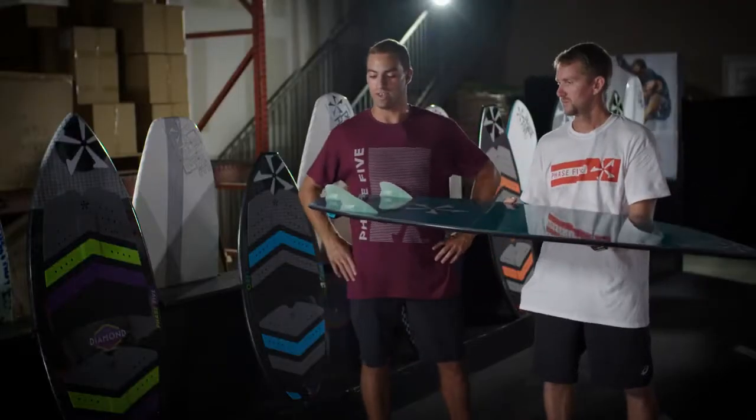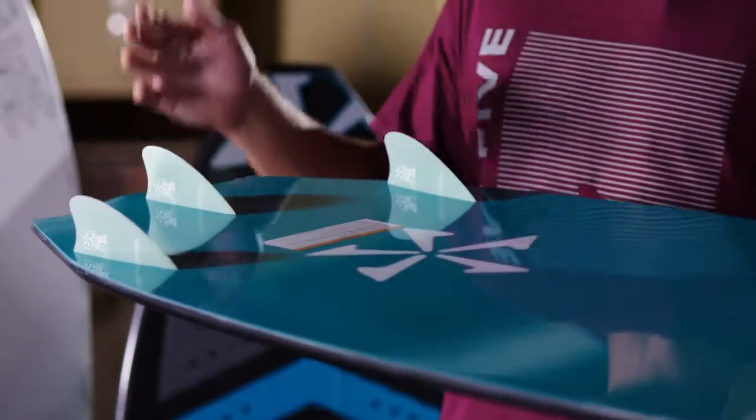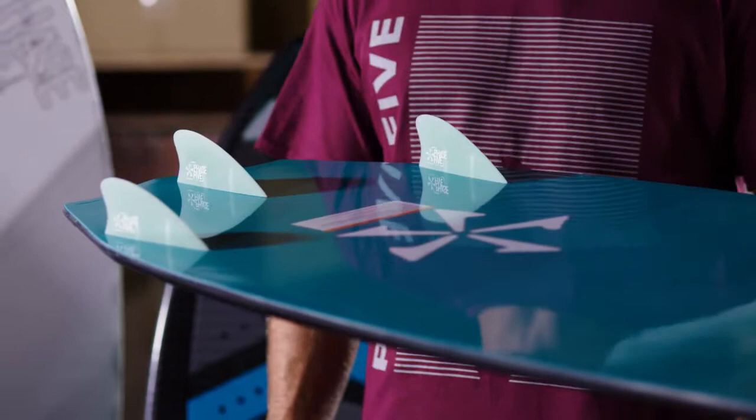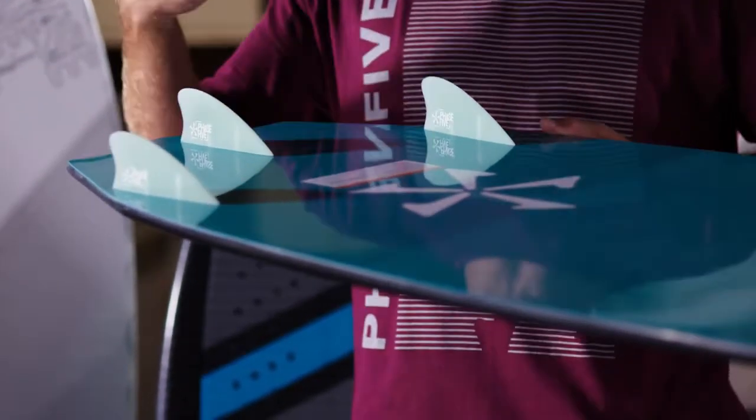Also comes with 3 fins. We're running the tri-fin setup. Those are three 2-inch fins. A lot of drive, a lot of speed, and like we said on prior boards, you can still drop the outside fins and have a center fin, which gives you a looser feel.